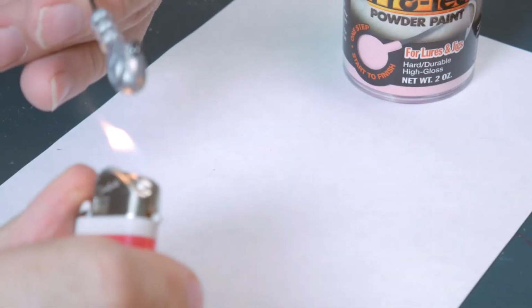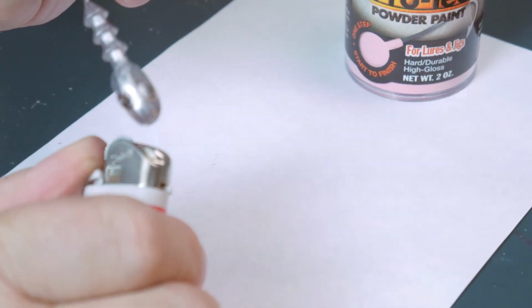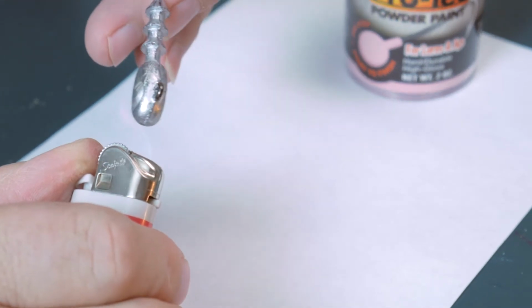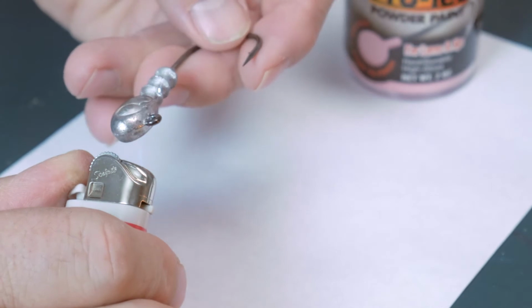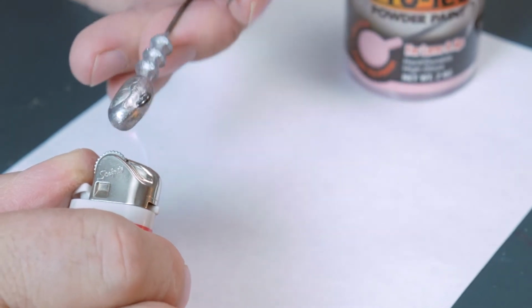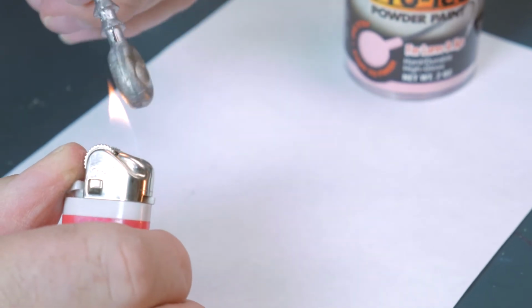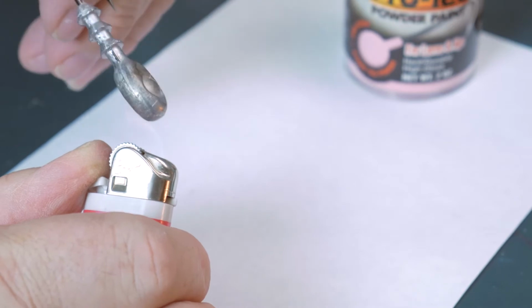If I can get the lighter to light. Okay, now with the lighter, you just heat it up. Same thing as with that candle. The difference is I don't have soot forming like that candle. But you heat this up. We'll see if we can get this warm enough with this little tiny flame. This lighter is about on its last leg. I don't usually use lighters that much because I don't smoke.